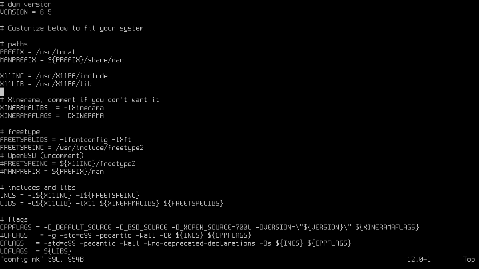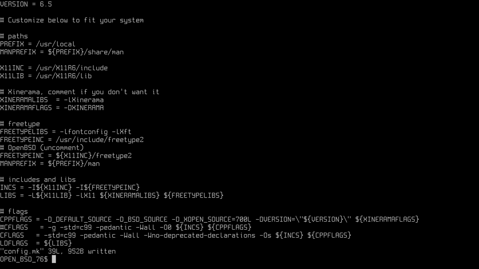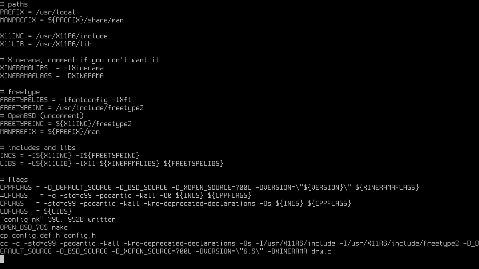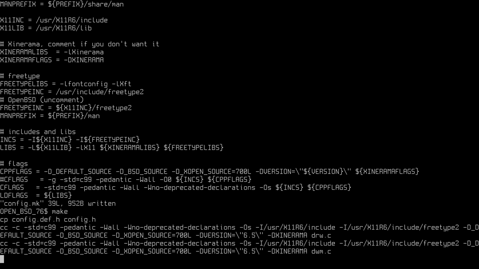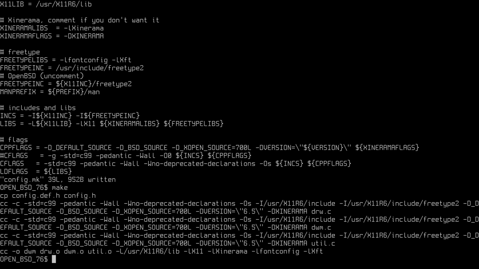As you can see, we have to go to the OpenBSD section and just remove the hash from these two lines and save and quit. Okay, now I'm going to run make to build DWM. Okay, it built successfully.